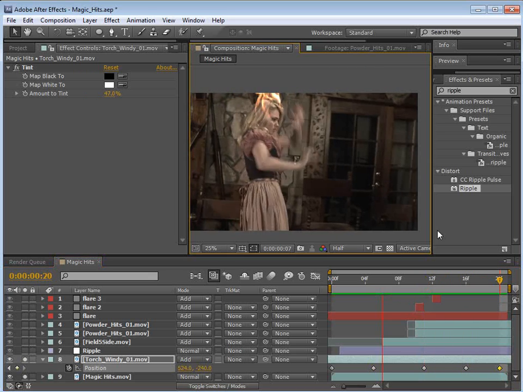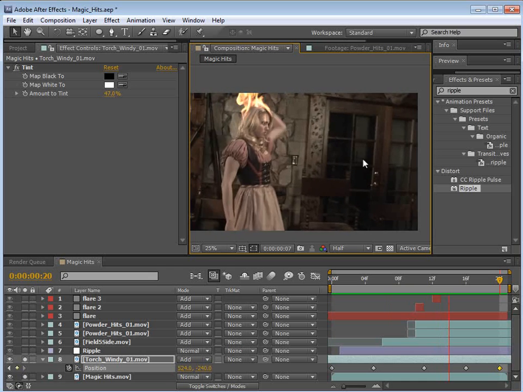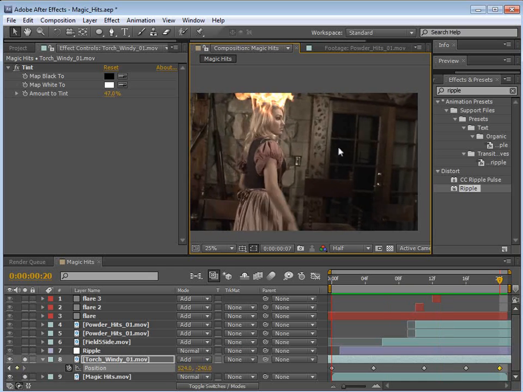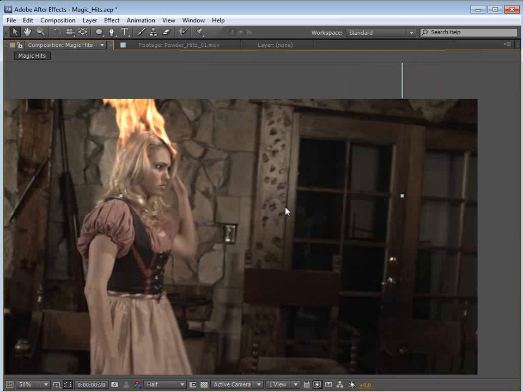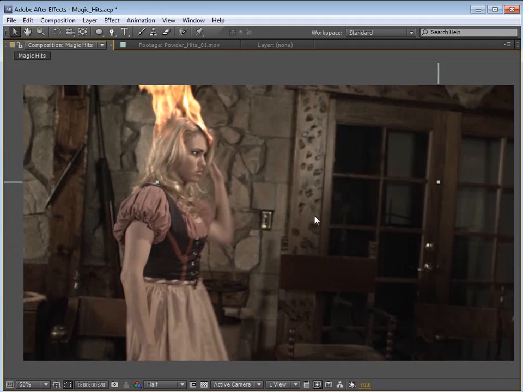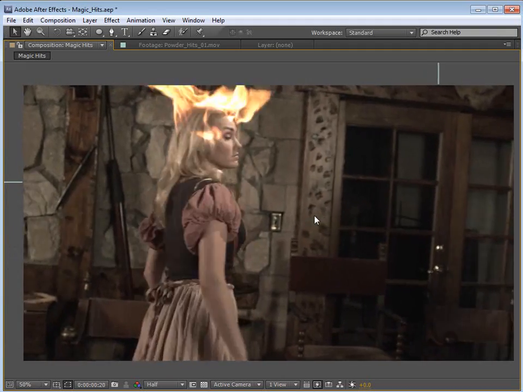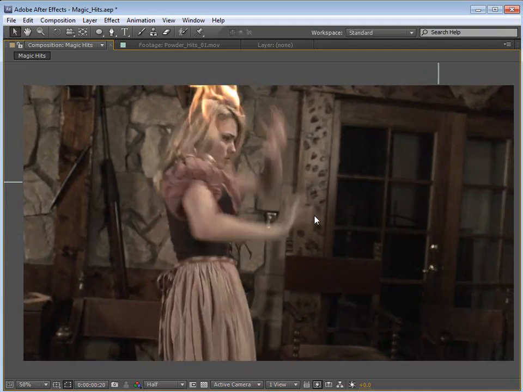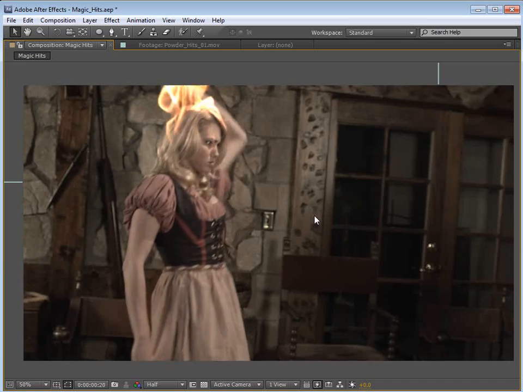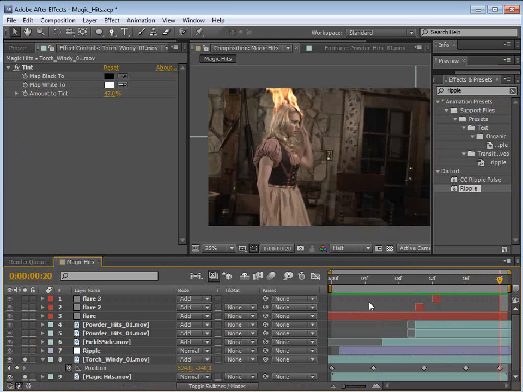Let's take a look. So it kind of looks like her head is on fire, and frankly, it's just one of those things when you see it, you're like, yes, and this is one of those things I wish I had seen before, because I would have made the whole movie like this. I just think if you can have a character that has their head on fire, it's just a really great opportunity.